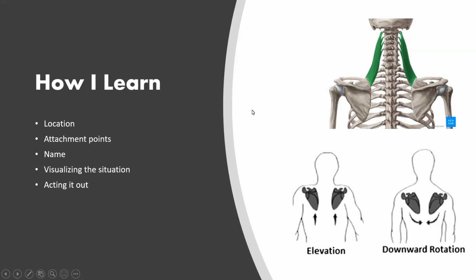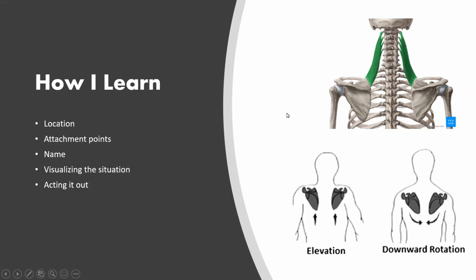So the first thing I like to think of is, where is the location? Where is the general location? By thinking about the general location, you're not going to 100% know what the action is, but you can maybe start to figure out, okay, what does this muscle have to do with this certain area? How does it correspond with other muscles that are nearby? And maybe thinking greater and more deeply, we'll be able to figure this out.